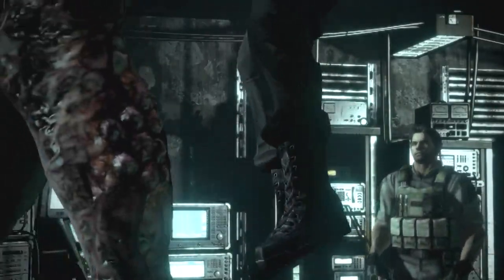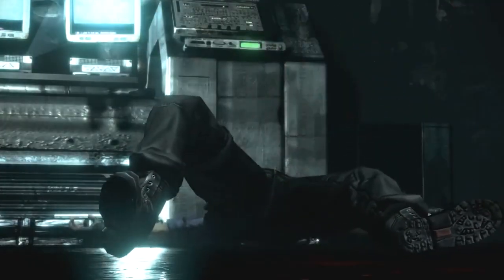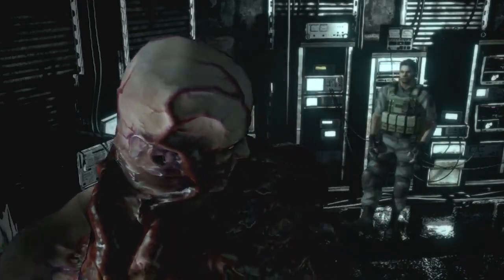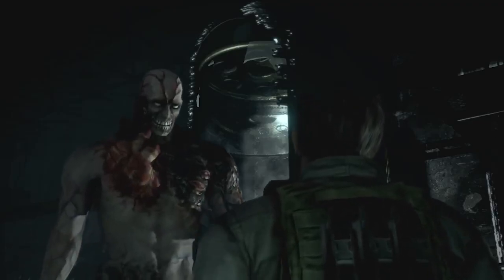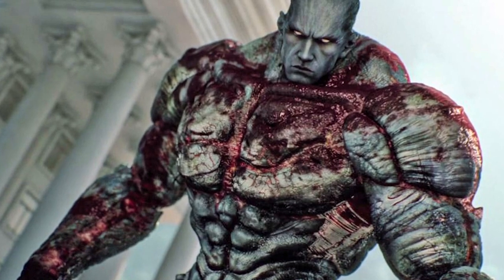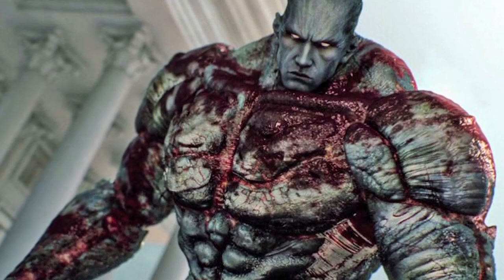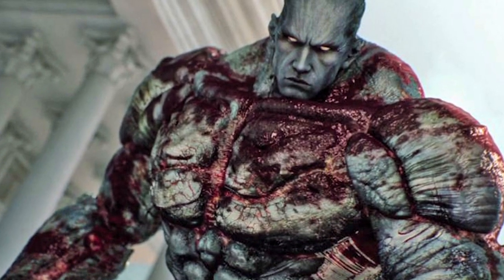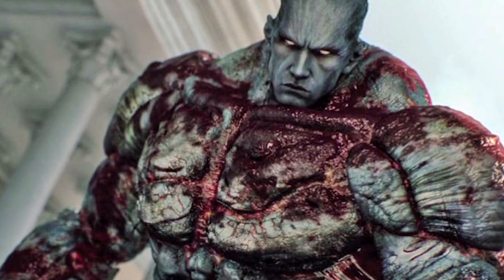Now, in the 1960s, Dr. Oswald E. Spencer and Dr. James Marcus and his student Brandon Bailey discovered the progenitor virus in West Africa. The progenitor virus possessed mutagen characteristics which would drastically alter the physical and mental makeup of its host. It was soon discovered that naturally occurring progenitor strands were too aggressive for modern humans to survive infection. So Umbrella Pharmaceuticals' dream of creating a new race of superhumans was put in jeopardy.